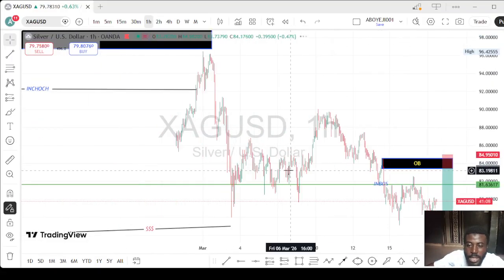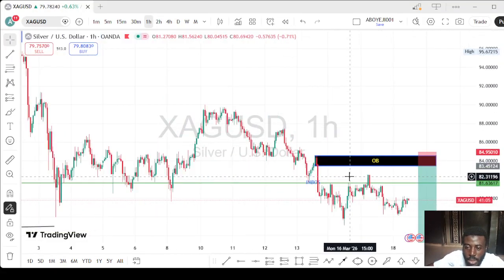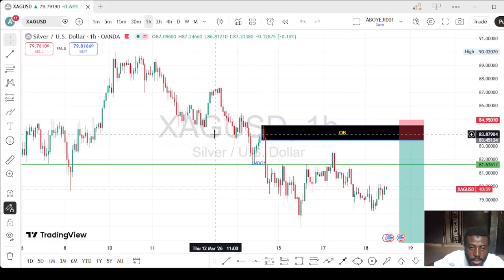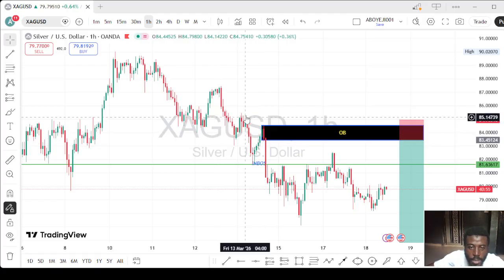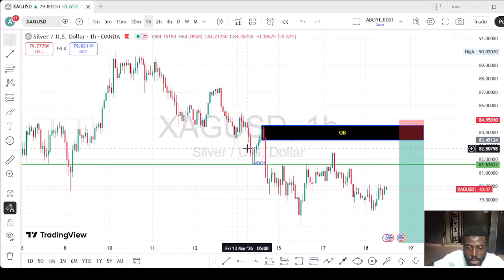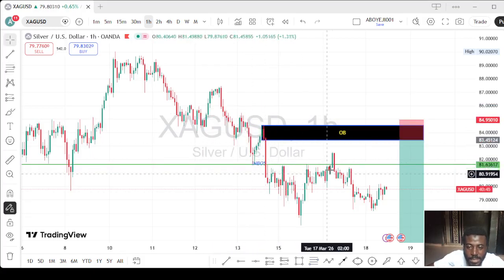This is what the 1 hour time frame is giving us. It's giving us a downtrend. You can see this is a downtrend. This is a downtrend. This is a downtrend. The market mitigated this and will give us a downtrend. Let me see this downtrend. Maybe the sell is valid. You can see this sell is valid. This is the last break of structure.